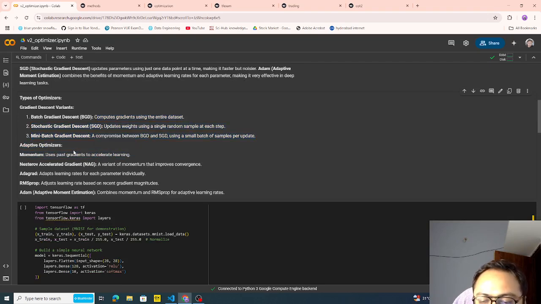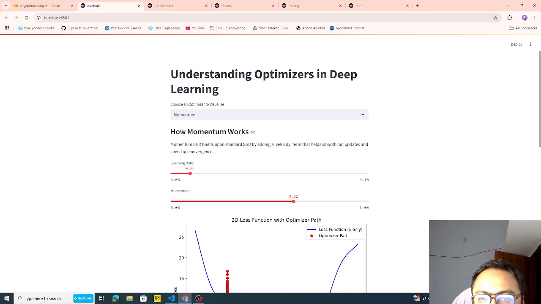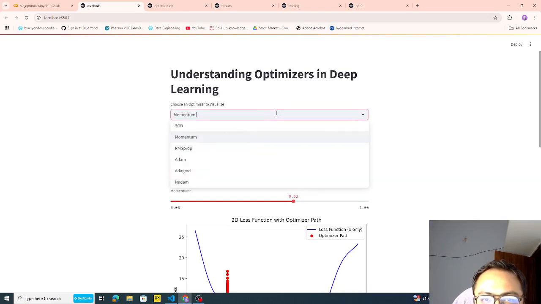And then you will also have momentum and adaptive optimizers, right? So we'll also discuss them. Till now, within gradient-based methods, I don't think anyone has any question. The gradient-based approach is pretty simple, right? So let me quickly go to the application that we have built. What we are talking about is SGD, right?